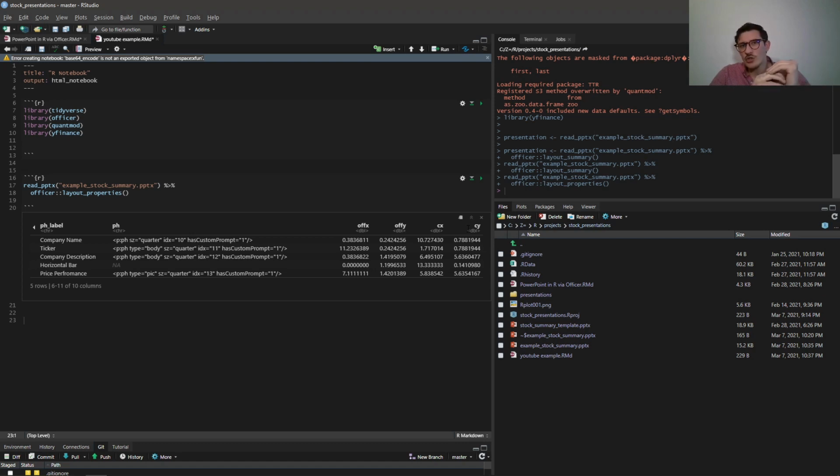Those visualizations you have to save as an image, and then the image will be plugged into the presentation. In those cases, if you want to perfectly fill the placeholder you've defined by hand in PowerPoint, you can use the width, which is the CX, and the height, which is the CY, to tell your program exactly what size image to save.